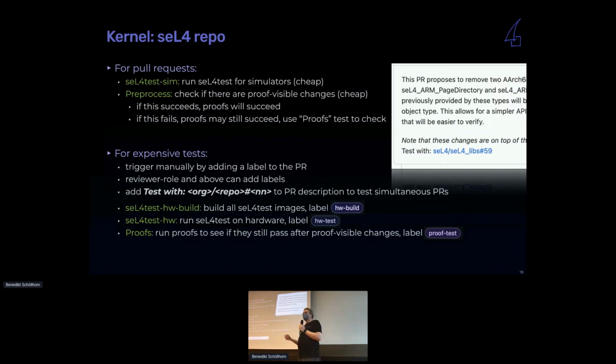And so that's often necessary, for instance, when you change the kernel API a little bit. You might need to change some libraries. You might need to change seL4 test itself. And you'll, of course, also need to change the proof setup. So you can do all these changes and tell these tests, use these pull requests, and pretend they're merged simultaneously. And what that gives you is the confidence that if I merge them one after the other, the global test might be broken in between, but if I've reached the last one, it'll be okay, basically.